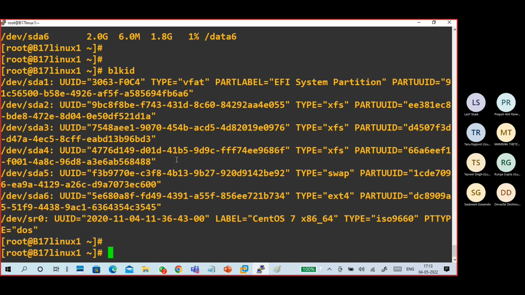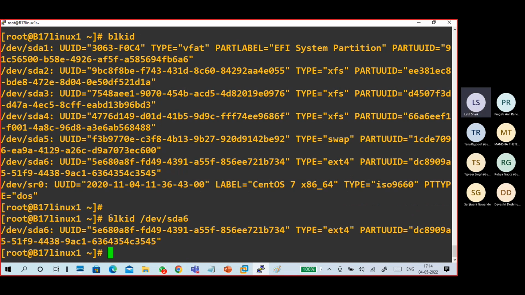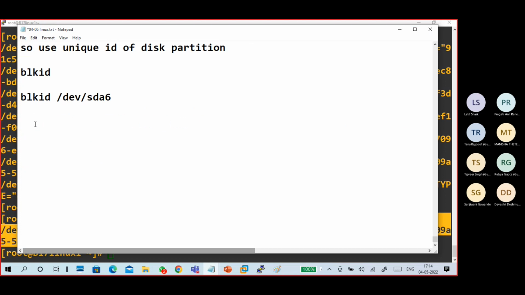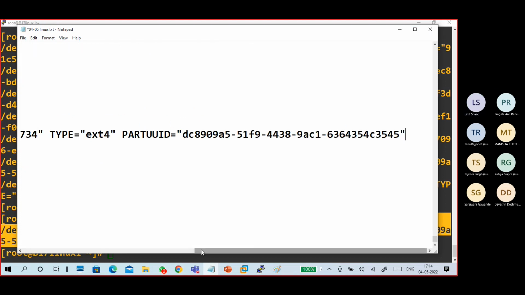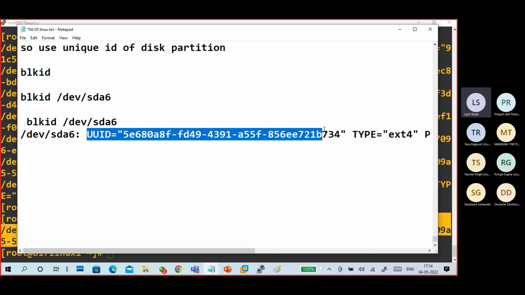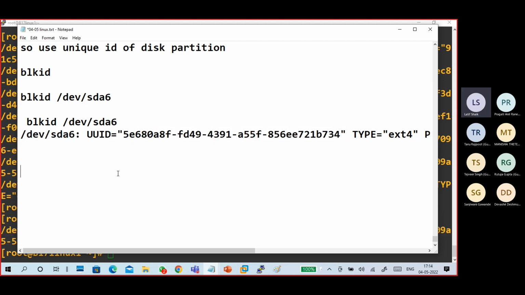So blkid /dev/sda6. I will copy this one. Okay, this is what we require. Now copy this into /etc/fstab.